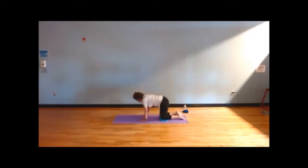Let's do the same on the other side. Lift up the other leg. Bent knee. Up and down. Good. Cross the left leg over to the right on your toes.